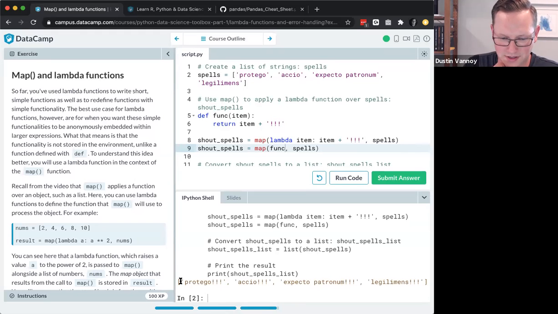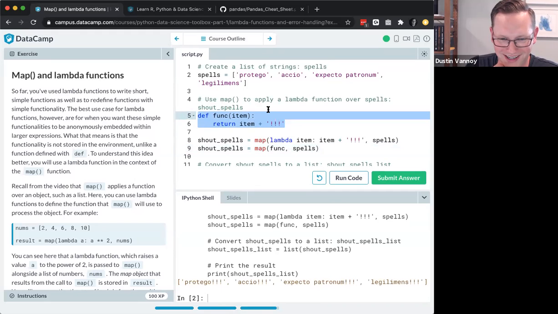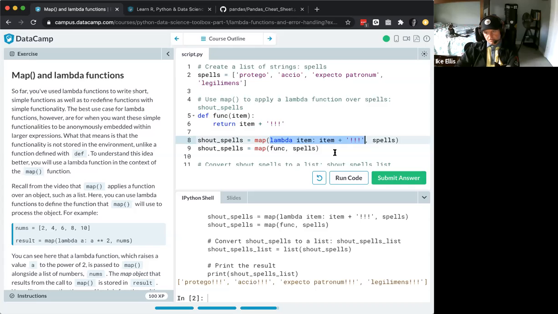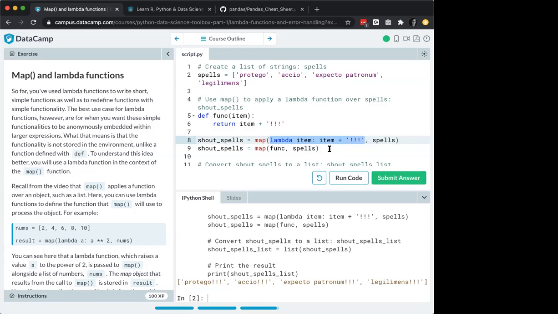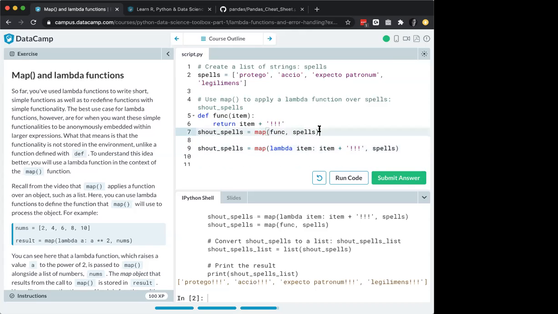Great. So yeah, you can see the output of the map with the Lambda is that it took each item and added those 3 exclamation points. In case it's helpful for anyone, I think it may not be, but this is basically, if you didn't want to do a Lambda, you would create a function that takes in an item, returns a value, and you could pass in the function itself instead of creating the Lambda inline. Yeah, which might be useful if it's... Move line 9 up. And so you can see it does save you a little bit of typing.